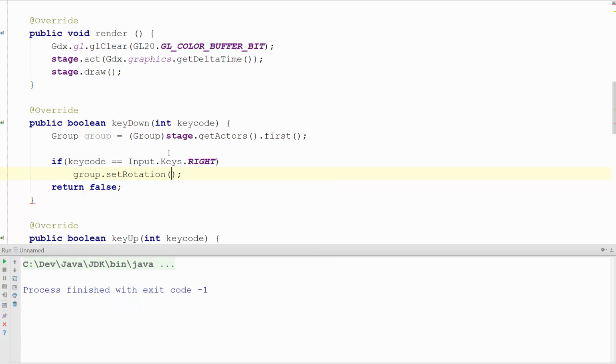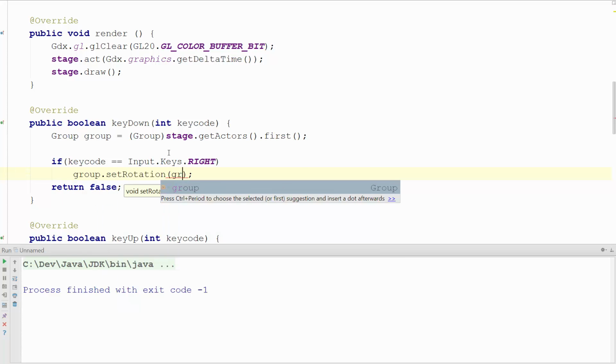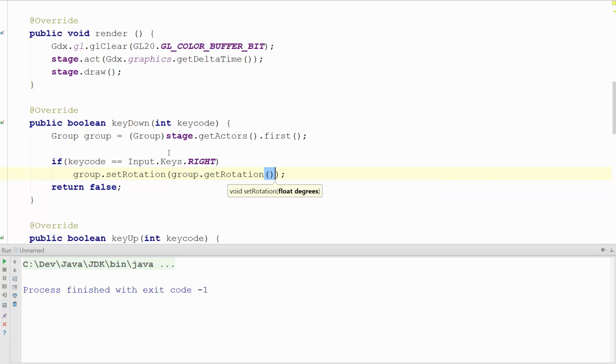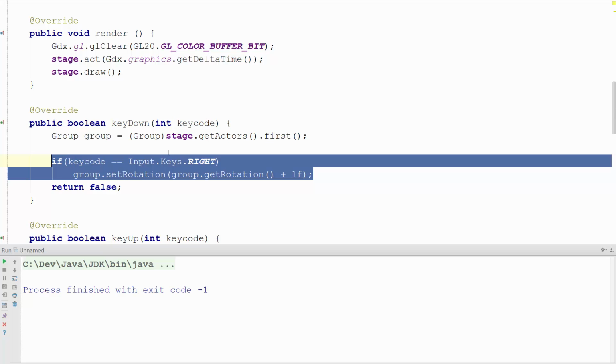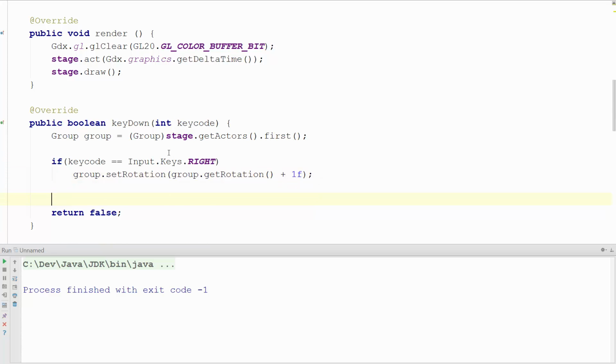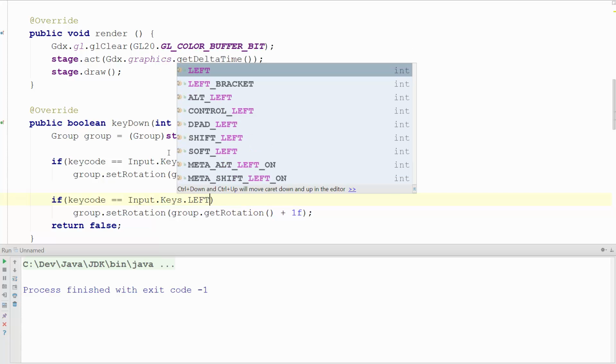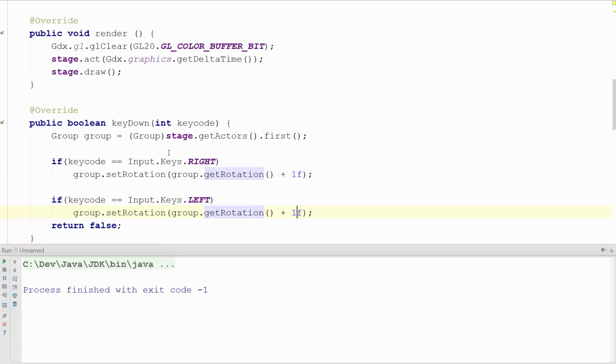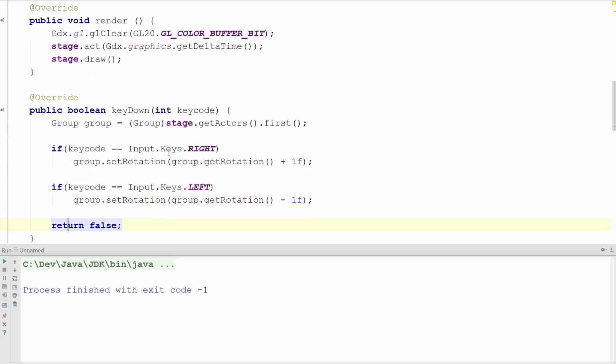Set rotation to group.getRotation plus 1 degree. Now let's go down a bit and do a left, and predictably enough, make this a minus. And finally, we actually handled this event, so let's say we did.